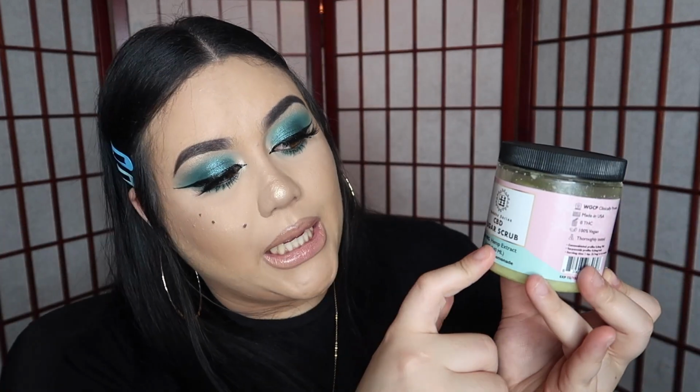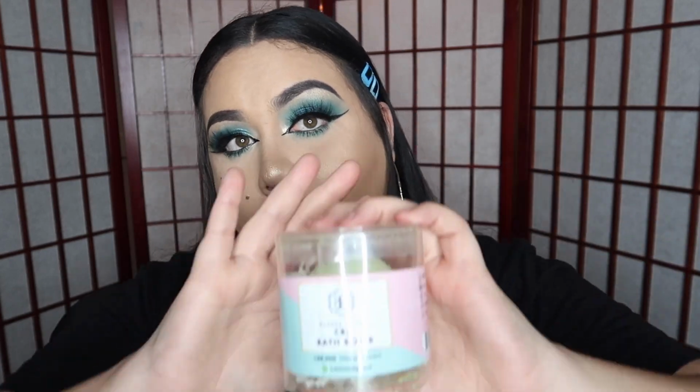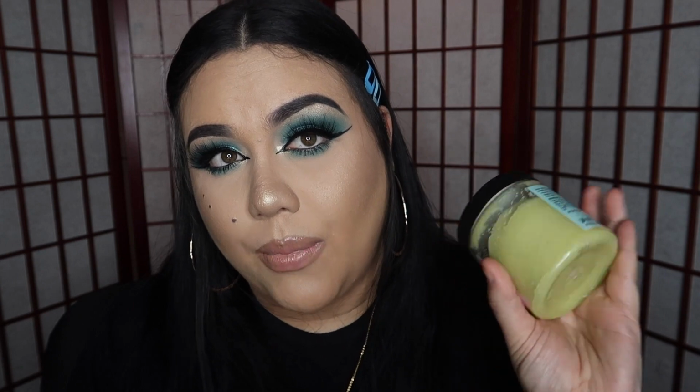Now, this is a CBD sugar scrub. It has 100 milligrams of hemp extract. I actually use this just to clean my face. I know it's not a face scrub, but I love it to exfoliate my face. It has bath bombs. I actually haven't used a bath bomb because in my mind, I'm saving this for when I have a dope tub, and that's probably not soon. I just want a nice big tub. I feel like this deserves the best tub, so I'm saving this. But yeah, this actually cleaned my makeup off. It helps me feel very relaxed, like I said, at the end of the night.